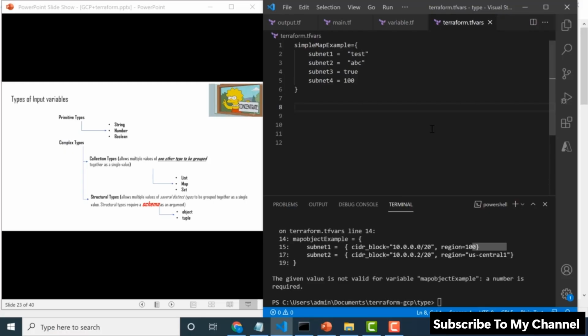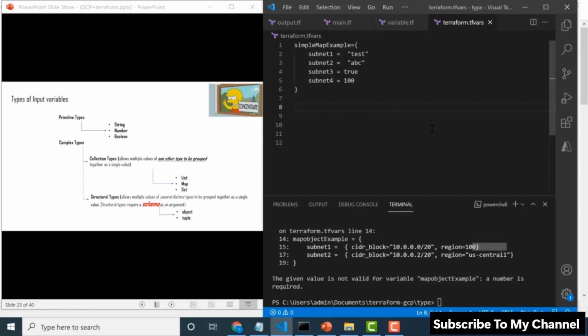So in our previous example, we had learned about maps. These maps are key value pairs where the value can either be a string, number, or boolean. That is, they can only be of primitive types. Now let's assume you want to create a map of key value pairs where the value is not a primitive but a very distinct object itself. So how do we do that?